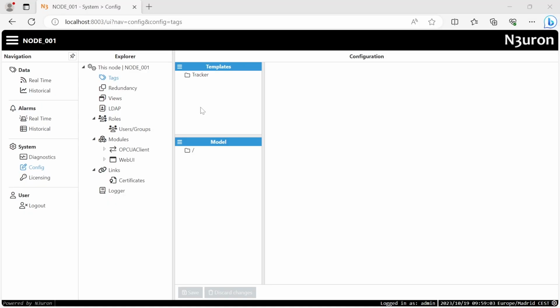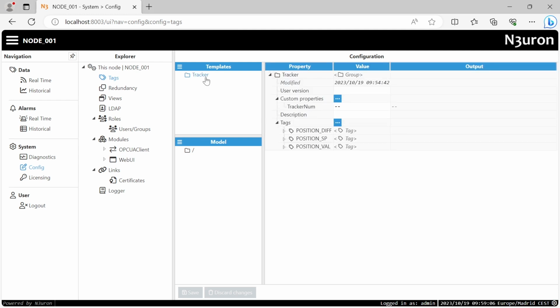In this lesson, we'll talk about creating template instances. If you've been following along with prior videos under this topic, we're going to pick up right where we left off with our tracker template, which includes 3 tags, as shown here. I would like to create an instance of this tracker template, which again is separate from a template definition.